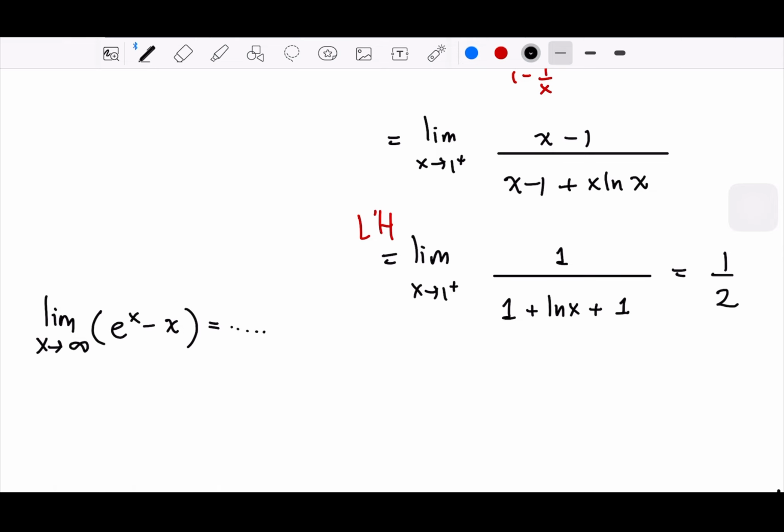This does not require any calculation. Maybe we can rewrite x as e to the power ln x. No, it's pointless. The first perspective, you can argue that exponential will go faster if you compare it to x. And of course, this is significantly larger than x. So you could say that this is supposed to be infinite. Because x will be insignificant, really low. We can answer like that.